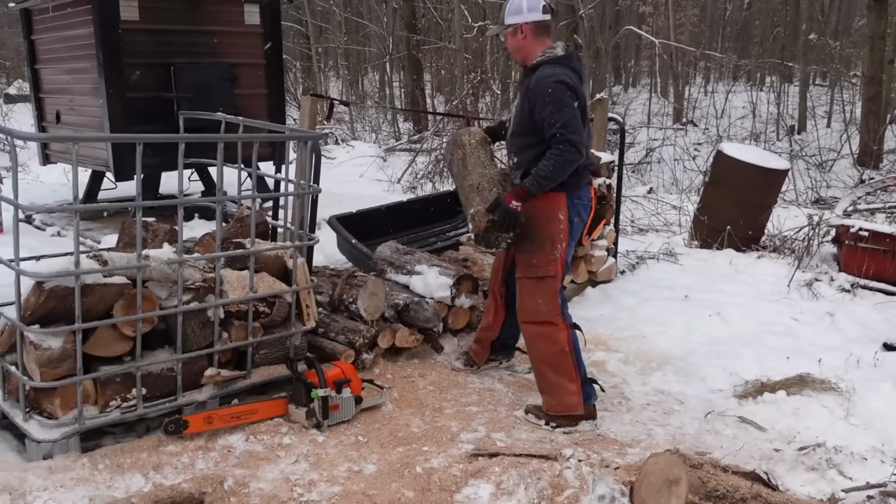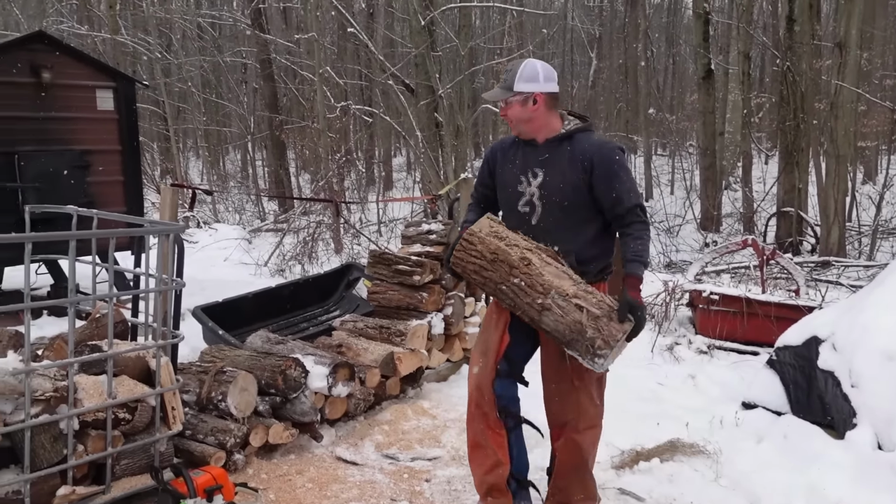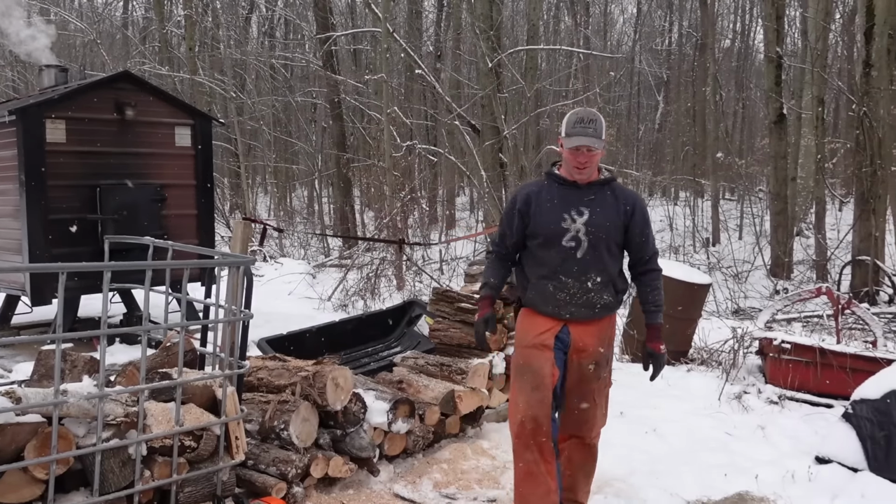Look at the hardworking man, he's actually working today. Even got a hickory stick in here. Not what I love to throw in the boiler, but it'll smell good.